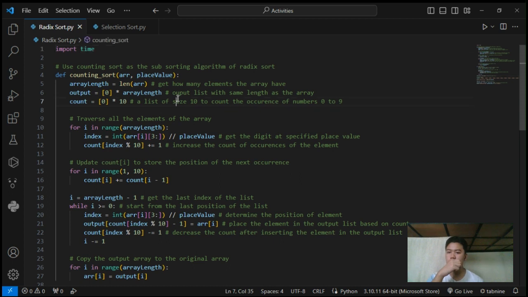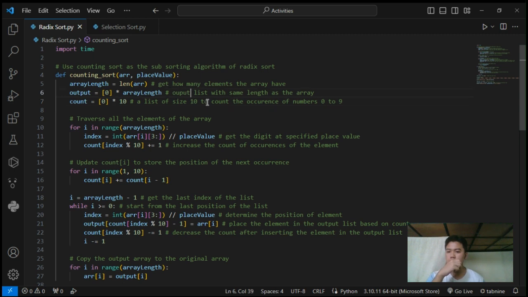Radix sort uses a subsorting algorithm called the counting sort, which is used to sort numbers limited to a small range, like 1 to 9 or 1 to 5.